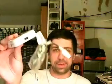A couple of odds and ends I picked up over the last couple of weeks. Actually, I picked up a lot of stuff over the last couple of weeks, but some of the items include this nifty little Game Boy 4-way splitter. It allows you to play four players linked up with the cables for the original Game Boy. I paid, I think, $2 for that at the Unique, the Unique down in Union.